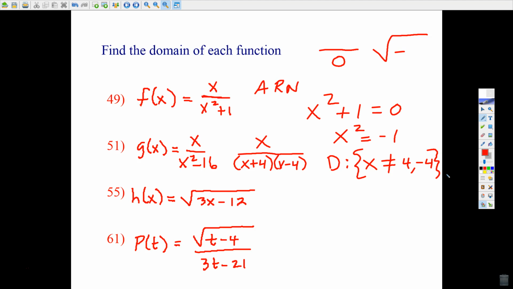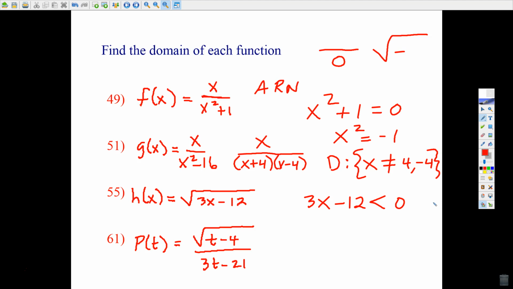Okay, well what about this one? What are we trying to avoid here? We can't have a negative under the radical. So in other words, what about 0? Is 0 okay? Can we do the square root of 0? That's 0. But we just can't have a number less than 0. So let's let this be an inequality. What we're saying is x might be a negative, but this whole expression cannot be a negative. That's the point.